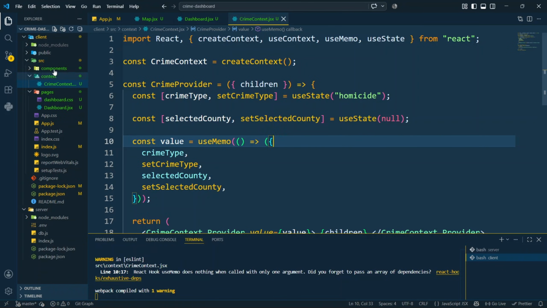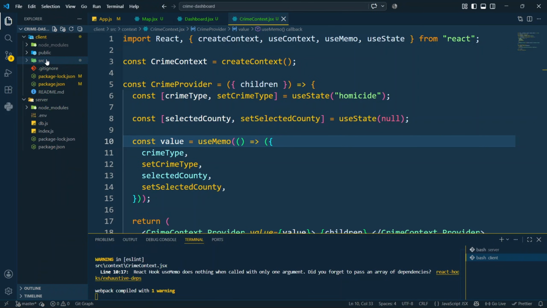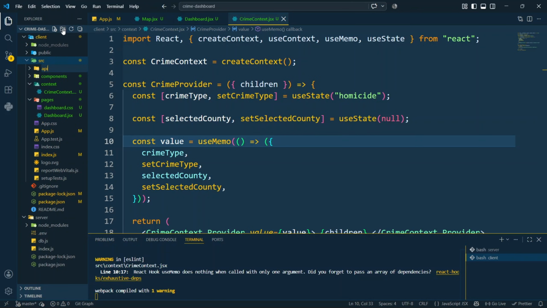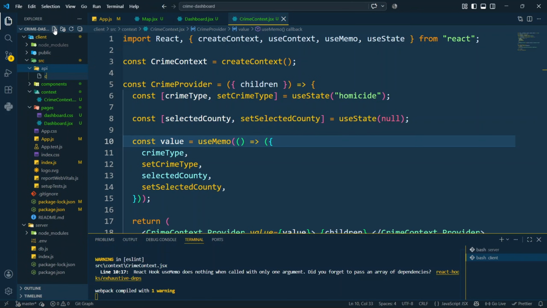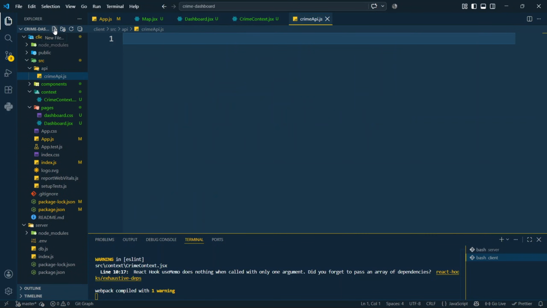So inside the source folder here, we just need to create another folder called APIs. So just say API like this, and inside the API we need to have the crimeAPI.js. So since this is an API, supposed to be .js and not JSX. For JSX, it means it is a component.